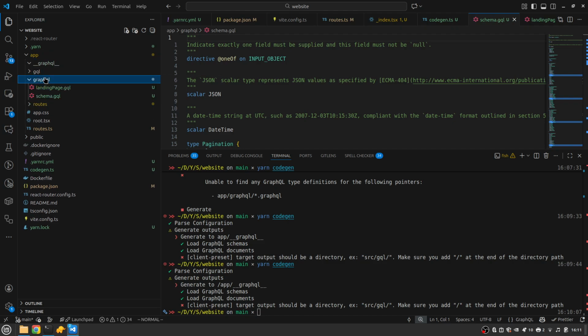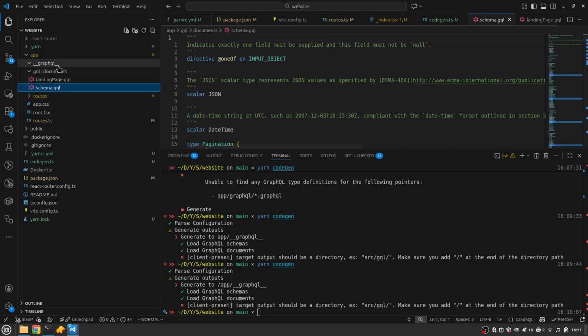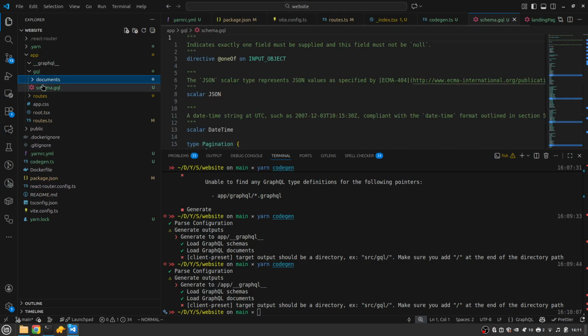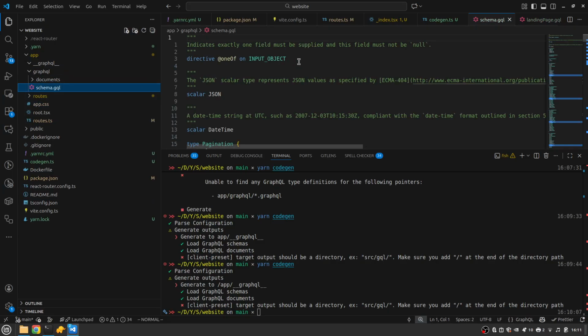I'm gonna put this as documents and then put this here, then put this here like that, and then rename this to GraphQL.